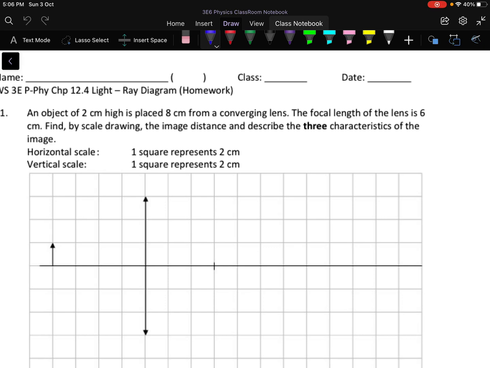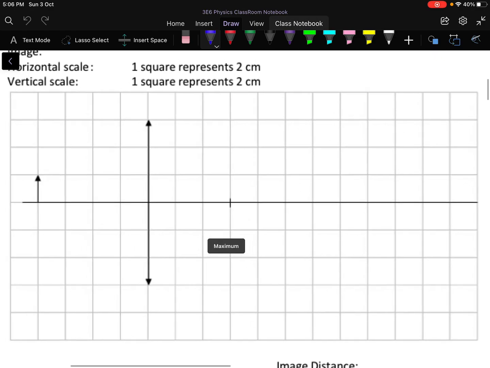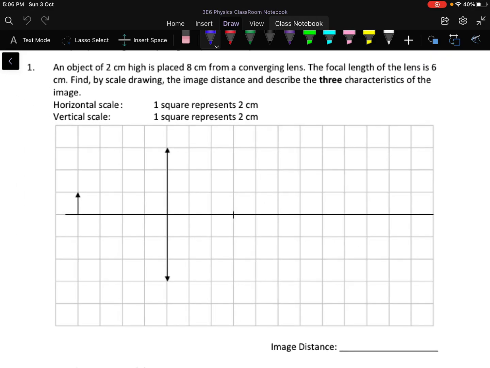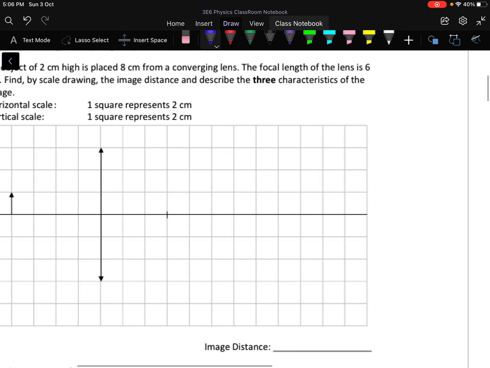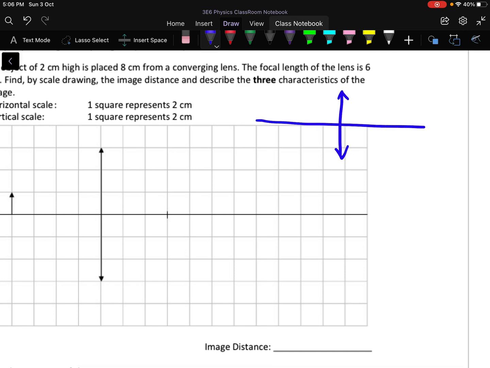Okay, so step number 1, real or virtual. So let's decide whether this is real or virtual. Here, I do not know whether it is real or virtual, but judging from the way that the answer is presented to me, I can see that there's very little space over here to form any virtual image. So I would guess that the template I'm going to use is the real case. So it will be an object here, and then I would expect the image on the other side.